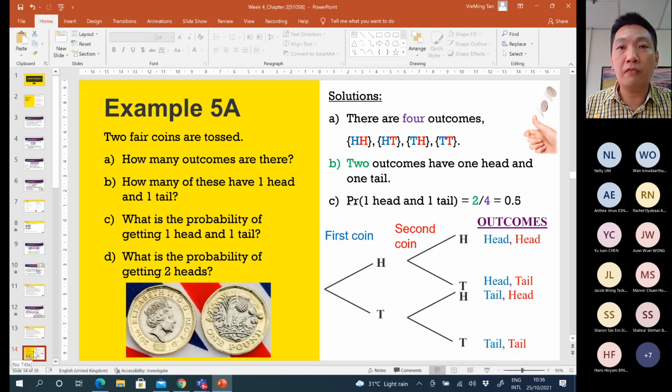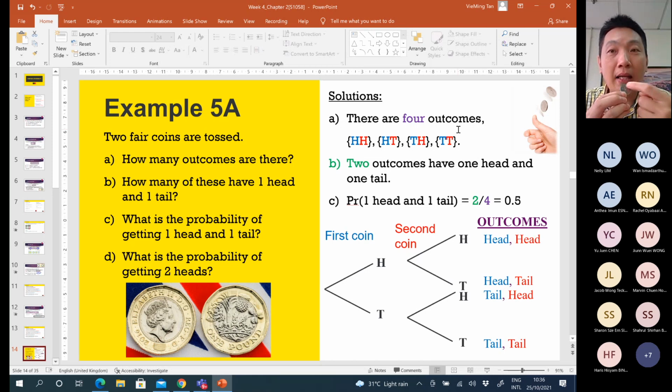So if you see a question involving throwing 2 coins, it is considered an independent event question. Let us try to check the question now. 2 fair coins are tossed. That means you throw the 2 coins. How many possible outcomes are there? If you throw 2 coins, what are the possible outcomes? A coin consists of 2 faces only. So if I have the Korean coin, this face is the one with somebody's head, right?